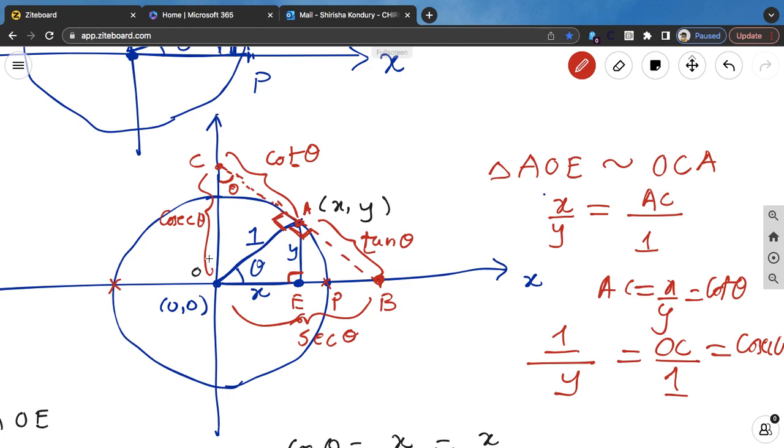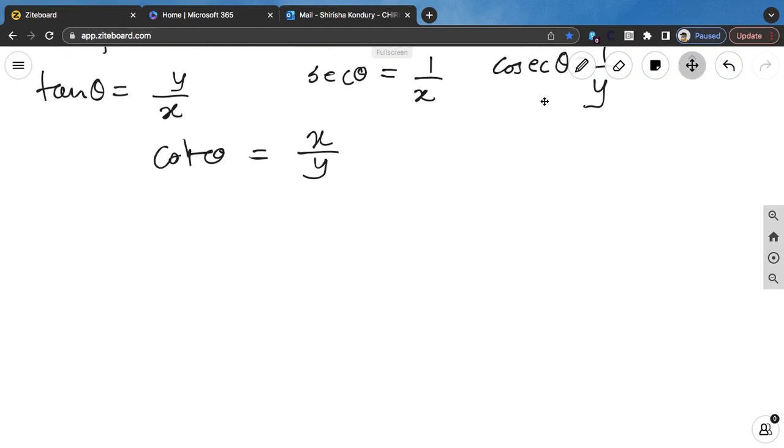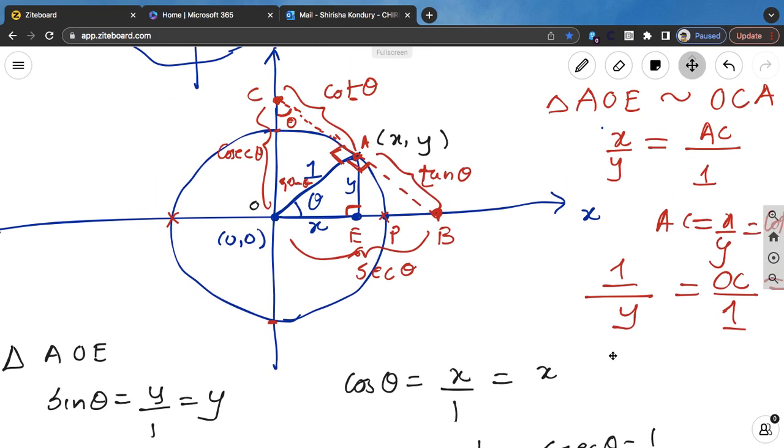Again, is this a part of a secant? Yes, C is a point external to the circle, intersects the circle at 2 points. So OC is a segment on the secant. Why cosecant? Because if this is secant, then this is along the complementary angle. This is 90 minus theta, right? So complementary secant is what the other segment is, and that's why the name. So makes sense. All my ratios are actually defined on the unit circle segments. That's the reason unit circle becomes important.